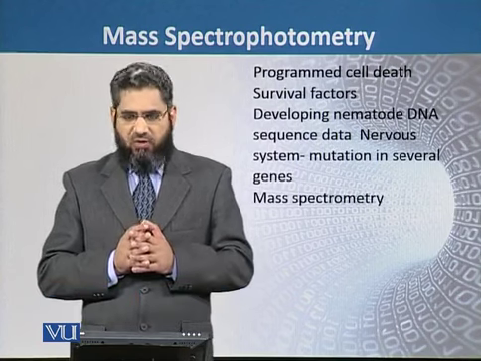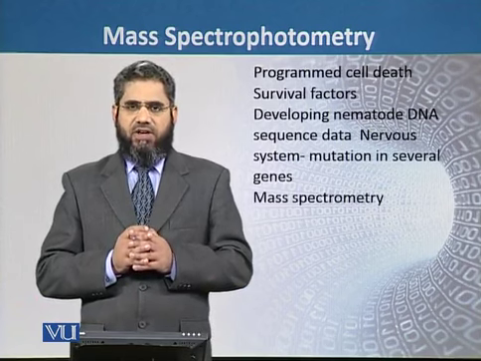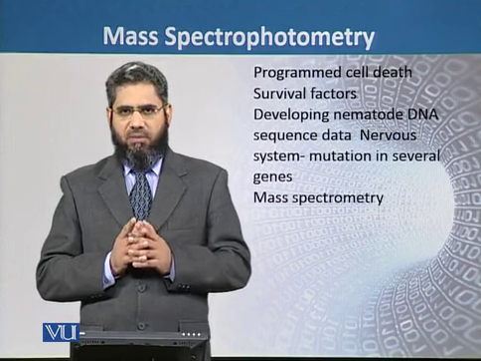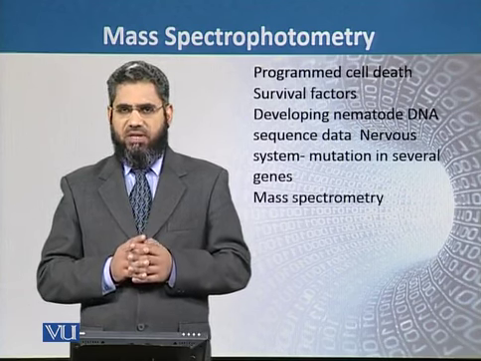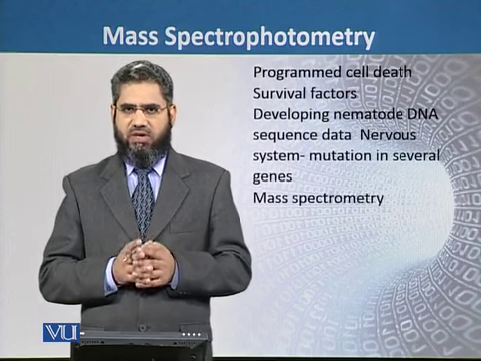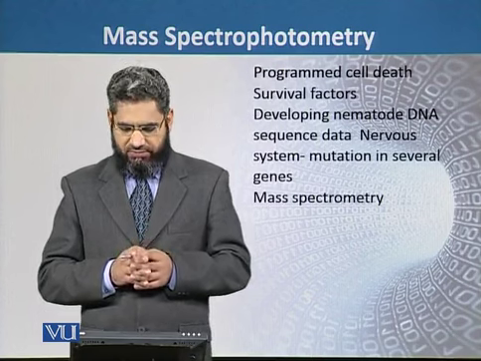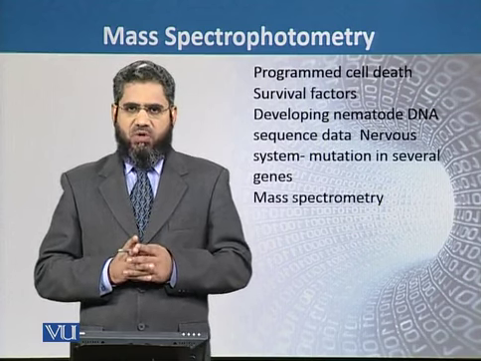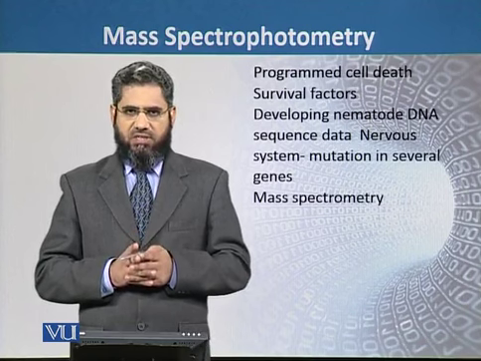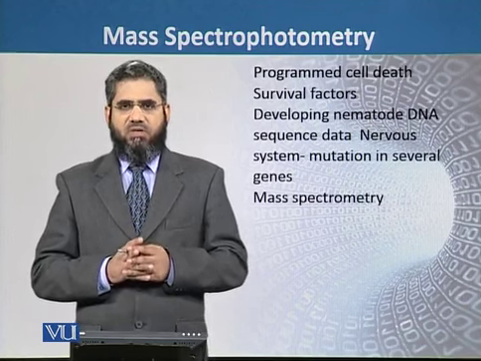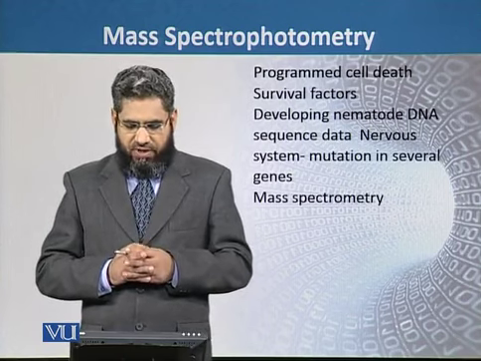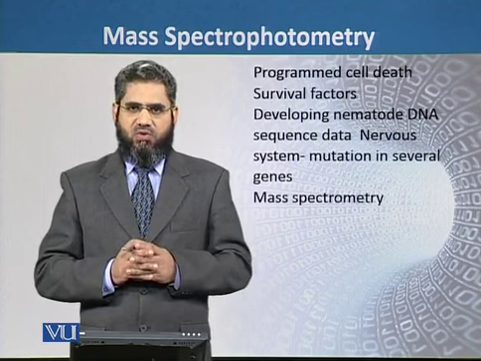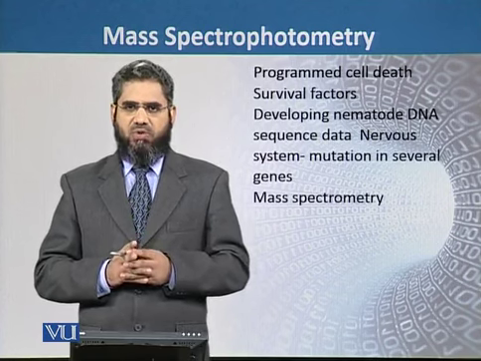this process of apoptosis. They have identified certain genes, and if there is a mutation in these genes, especially in the brain part of these nematodes, then this process of apoptosis is reduced or completely eliminated. To find the genes that are involved in apoptosis, and especially their products, meaning the proteins that are involved, another strategy, mass spectrophotometry, is used to identify the sequence of the proteins produced from those genes.